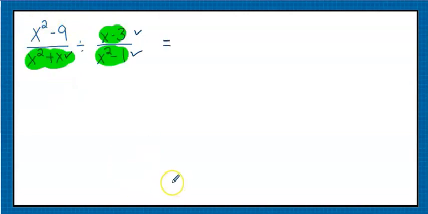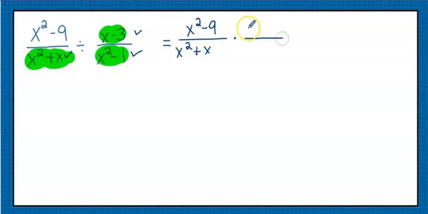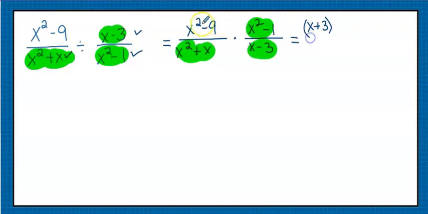So I highlighted the three that need to be checked, and now I'm going to go ahead and rewrite this as a multiplication problem before I start factoring. I think it's easier to rewrite it first as multiplication. So this denominator becomes the numerator over here, and this numerator becomes the denominator. So I'm going to highlight again. I still am checking this one, and this one. So the second fraction, you're going to check the numerator and denominator for your excluded values or domain restrictions. Now we can factor. I have a difference of 2 squares right here.